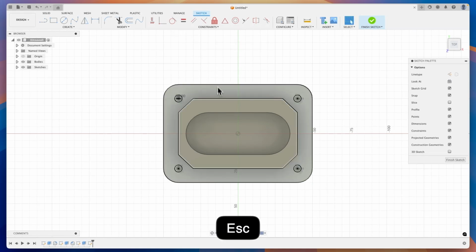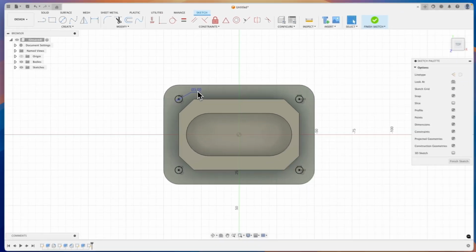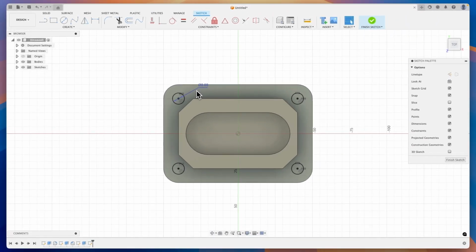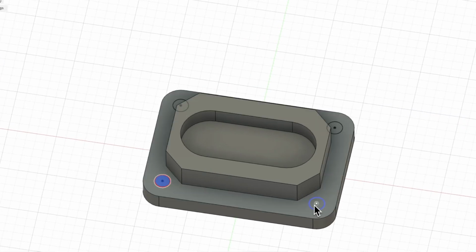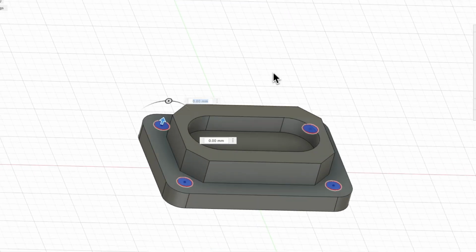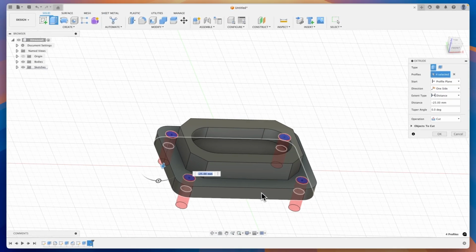Press Escape, and now this has the advantage that when I change this dimension, and to change this dimension, double-click the left mouse button, and for example, I enter here 8 mm, press Enter, the diameter of all circles has been changed. Close the sketch, and based on these circles, we will create holes in this solid. With the Shift key, select the areas of those holes. Press the E key to activate the extrude command and drag this arrow down to a value greater than the thickness of this part of the solid and click OK to confirm.